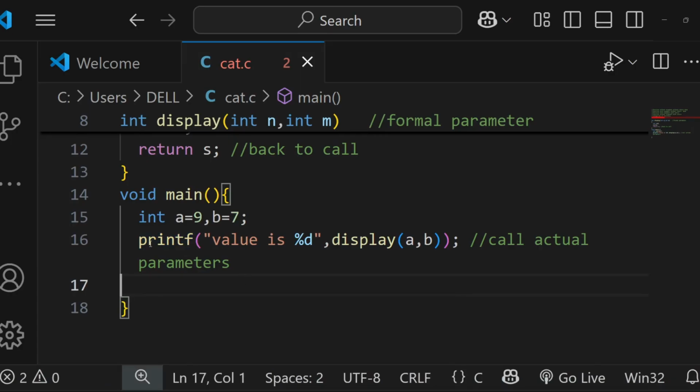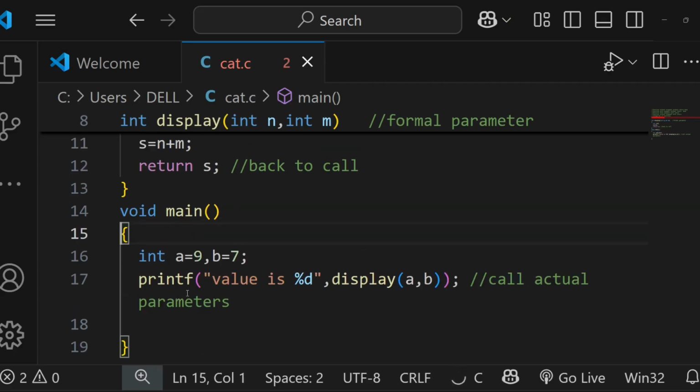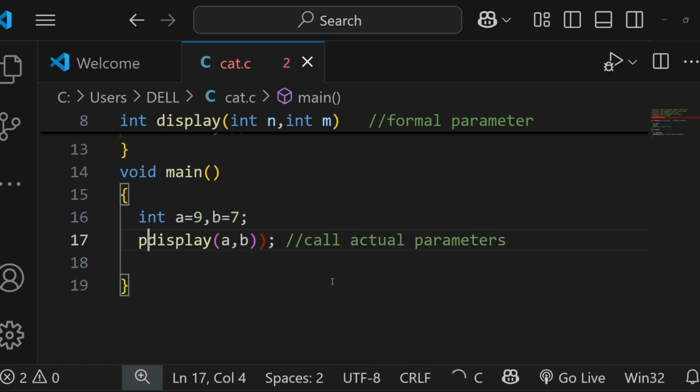So printf, okay, value is %d, that's fine, display opening parenthesis and closing parenthesis. This is one thing which you can do this way. But if it is not working, first we will do that and then we will go with the printf statement again, because this way it should print.